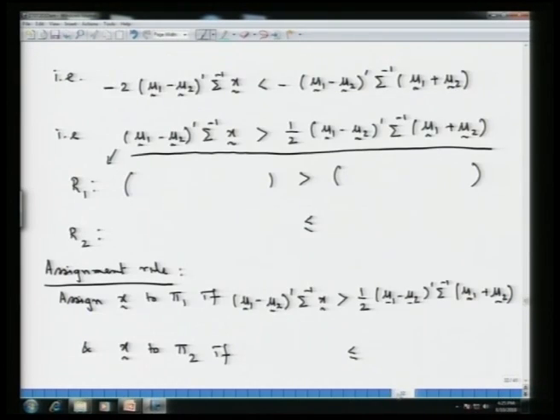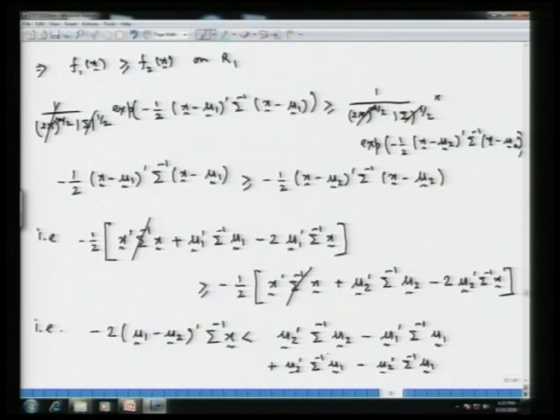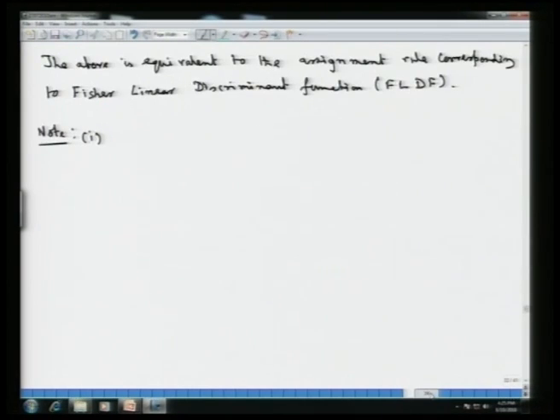Now, let us look at this rule itself and try to say something about some characteristics that emerge out of it. Note that the assignment rule, to start with, we had this region R 1, that is we are going to classify x into pi 1 if this happens. Now, how does this particular rule correspond to a most powerful test critical region? It is natural because we are looking at two different populations and we are basically trying to build some rule which is going to solve this problem of whether it is coming from the pi 1 population or from the second pi 2 population.